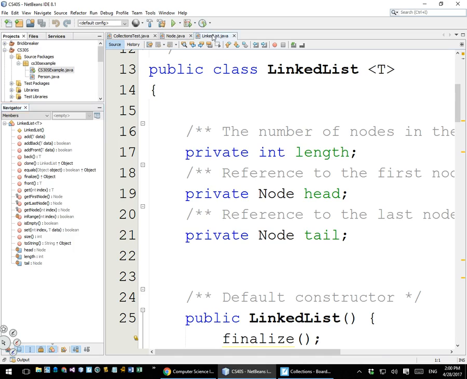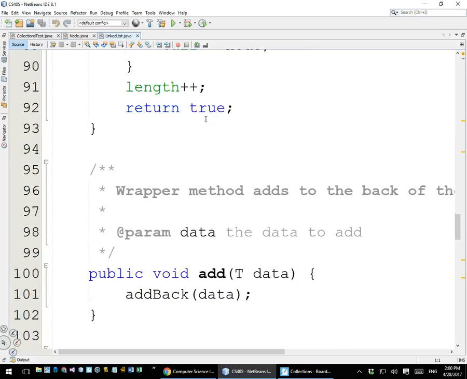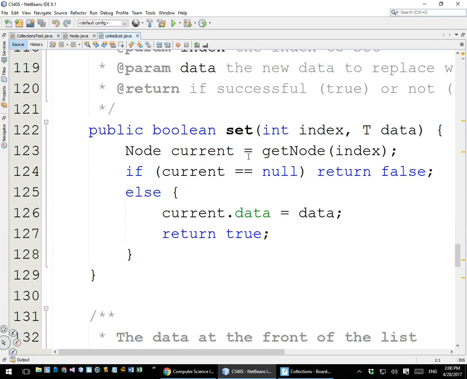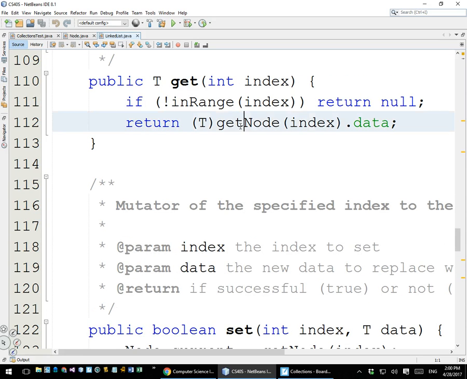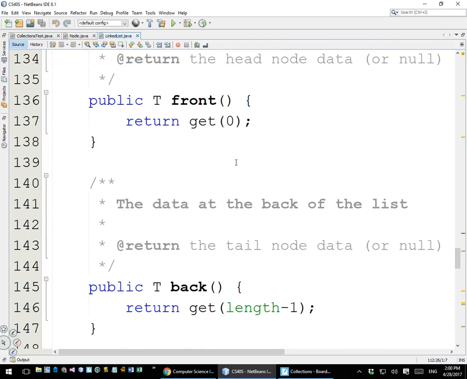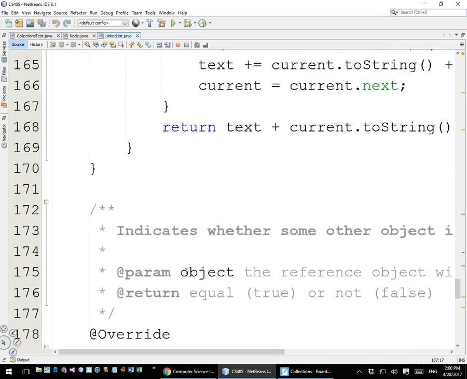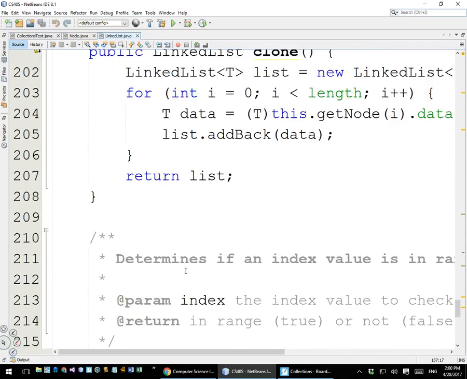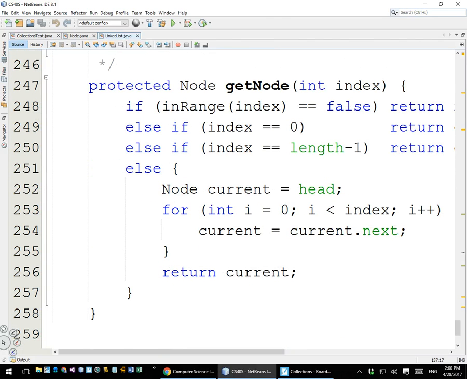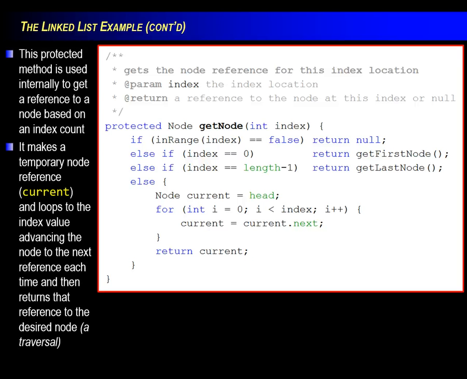Okay. Now, one of the methods that I think is doing a lot of the work in all the stuff we did yesterday, where we did get and we did set, is getNode, which is one we wrote a couple classes ago. Both of these make use of getNode. So do front and back; they use get, which uses getNode. I tried to really explain that one to you, but I forgot that there is actually a cheesy animation I made in the slide notes, right here on getNode.